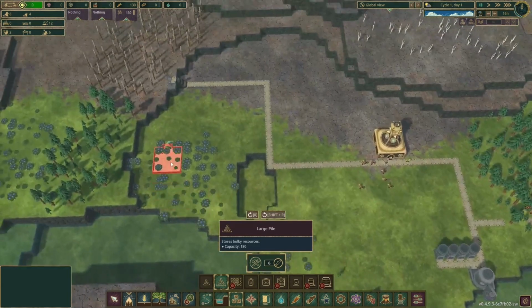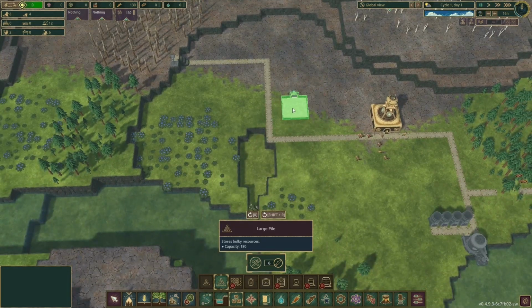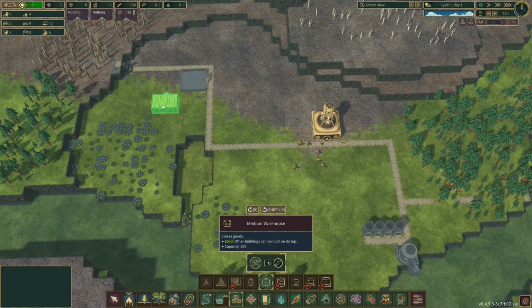And we need some storage to store all these. We need wood, we need berries, so we need storage to collect all these things. I think for storage I am going to build this here, this little area near the berries. Okay, face that, and a warehouse. Okay, maybe here first.